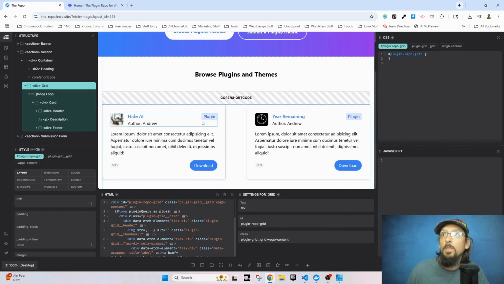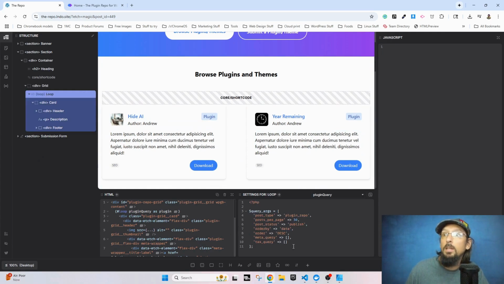And then we need to come over to our loop, and in our query, we're going to say WP Grid Builder. I think I'm doing this right. WPGB-content. Same thing we added in our facet. Same thing we just added to the class.